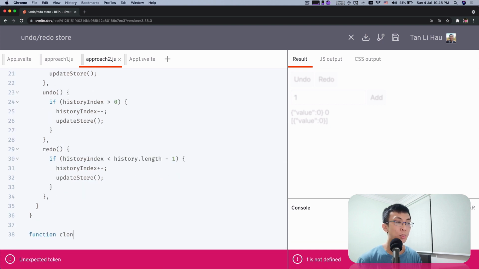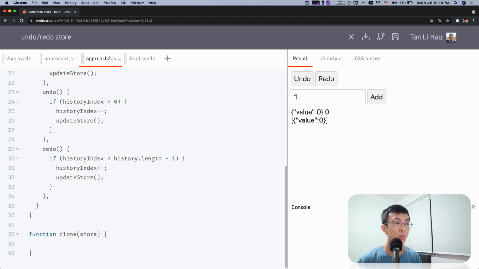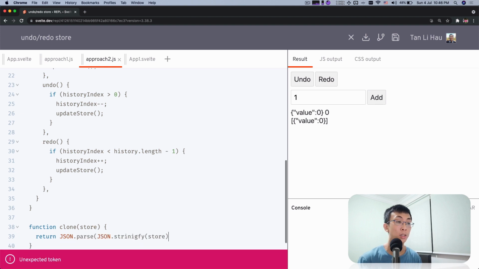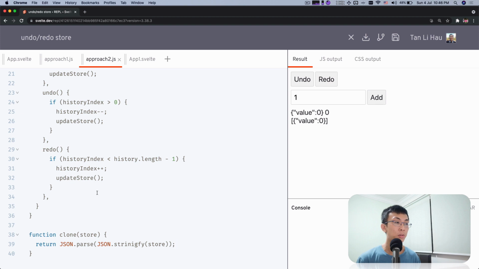Sometimes this is called cloning the object, right? The fastest way of cloning the whole object, which is to convert it to a string and return it, and then parse it again to return back the object itself. And of course, this has its drawback.